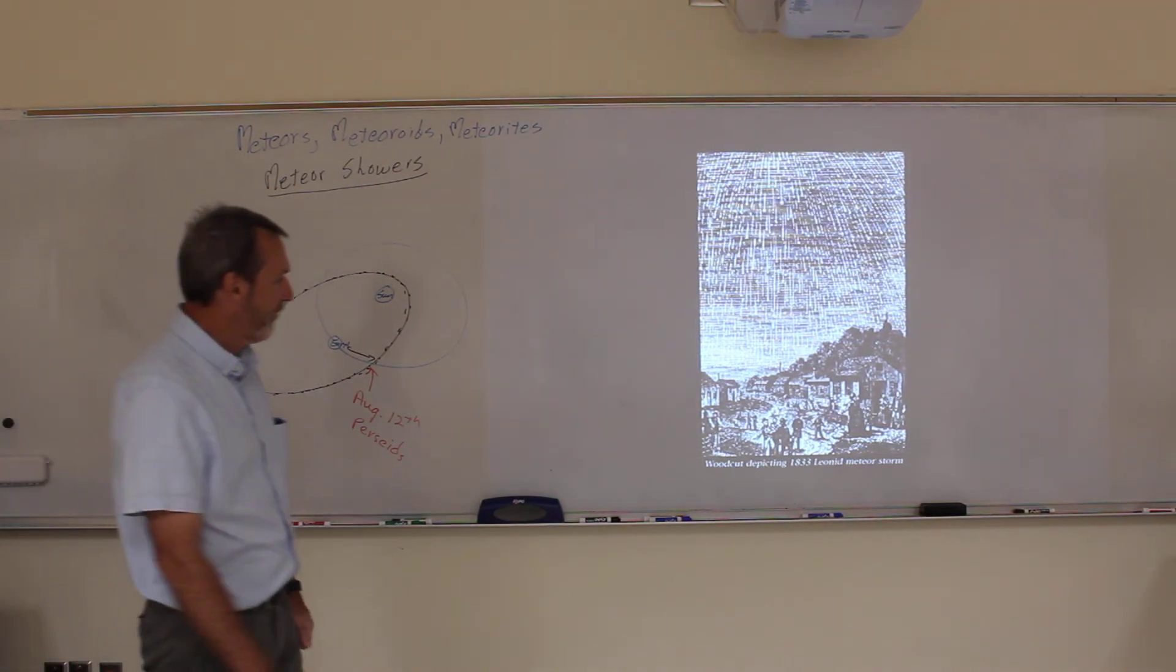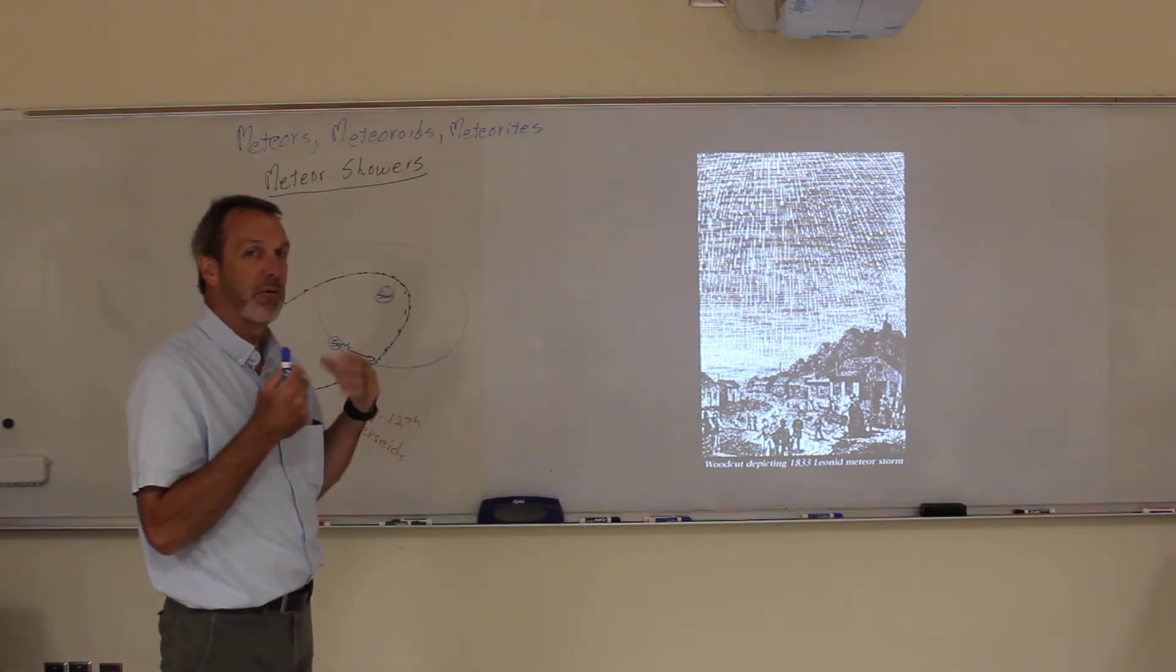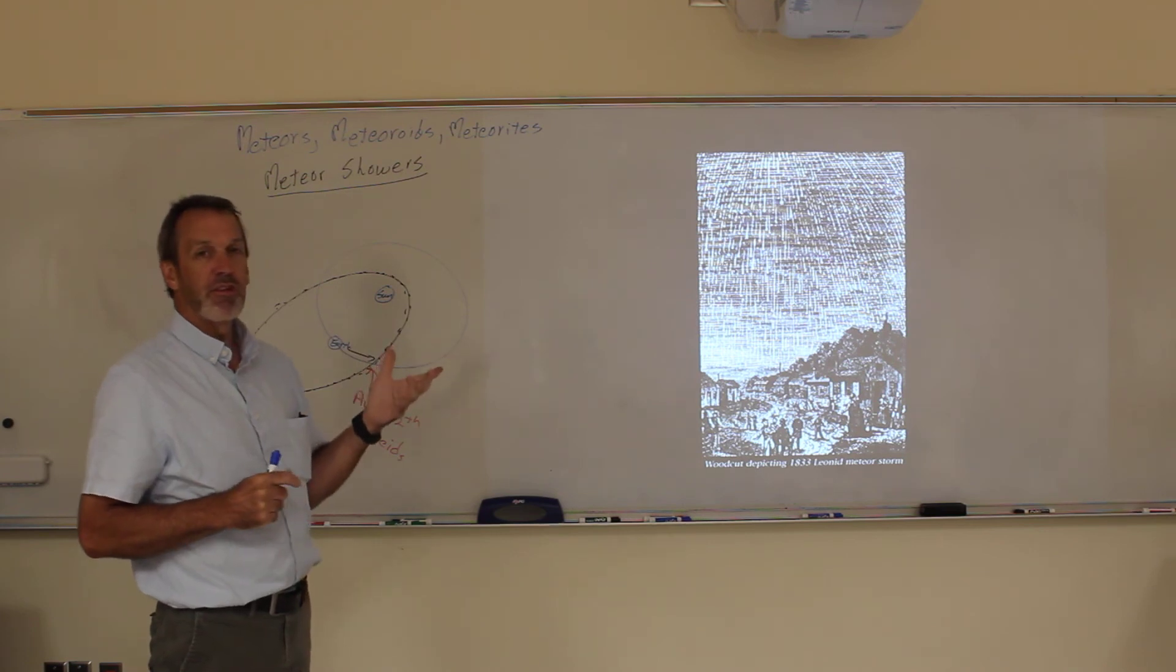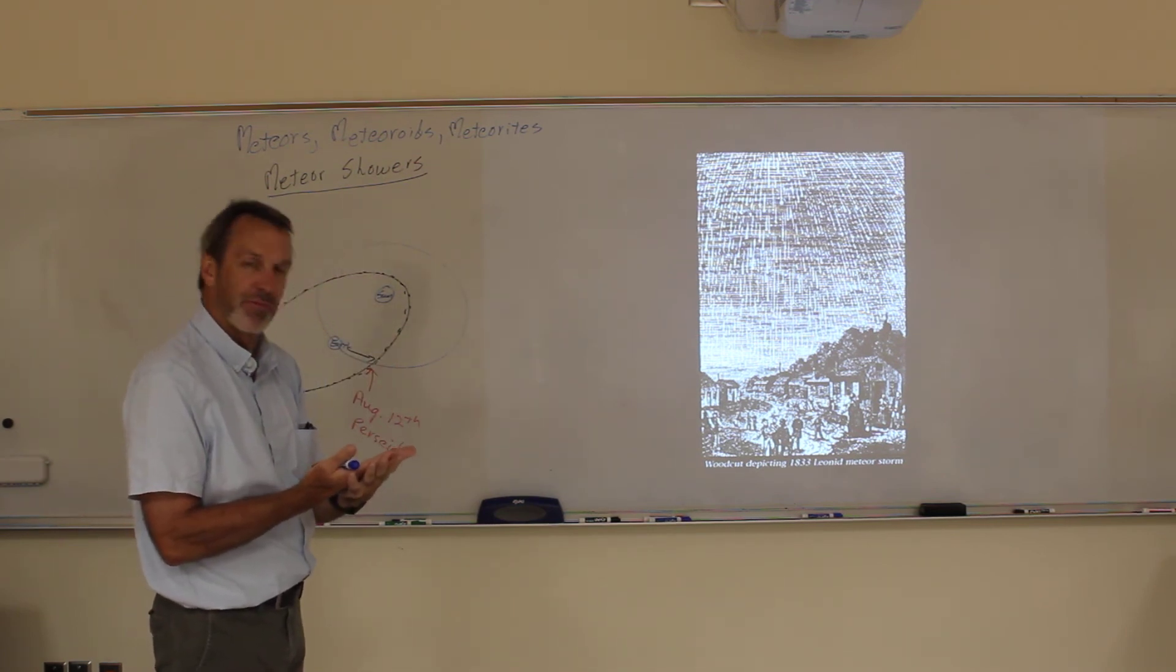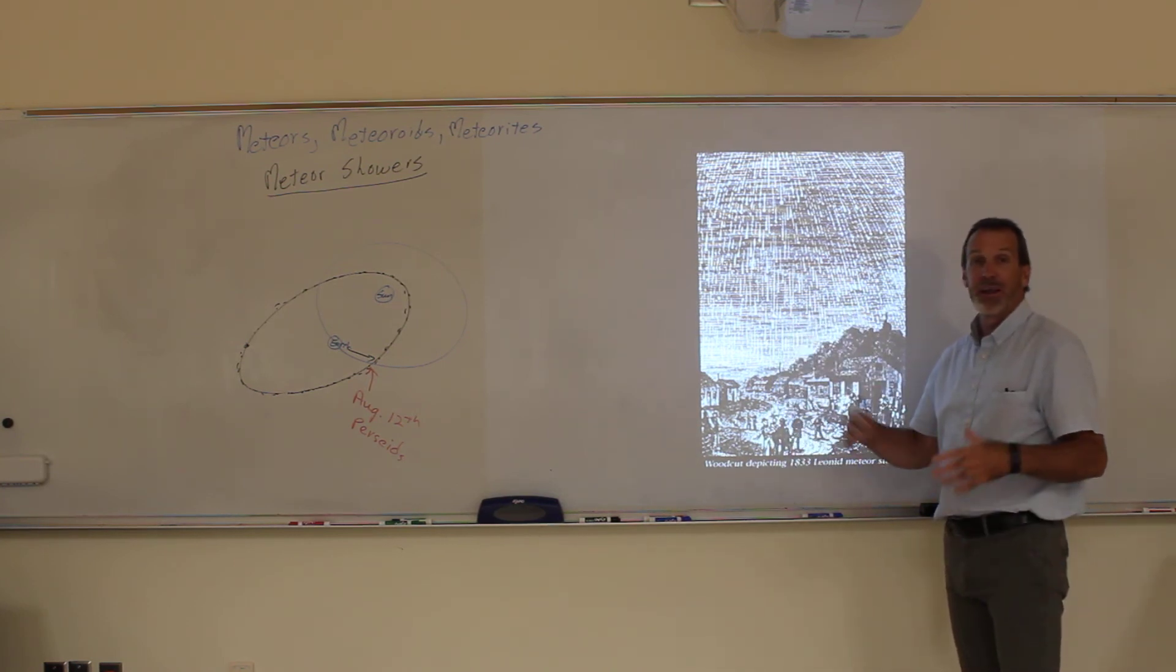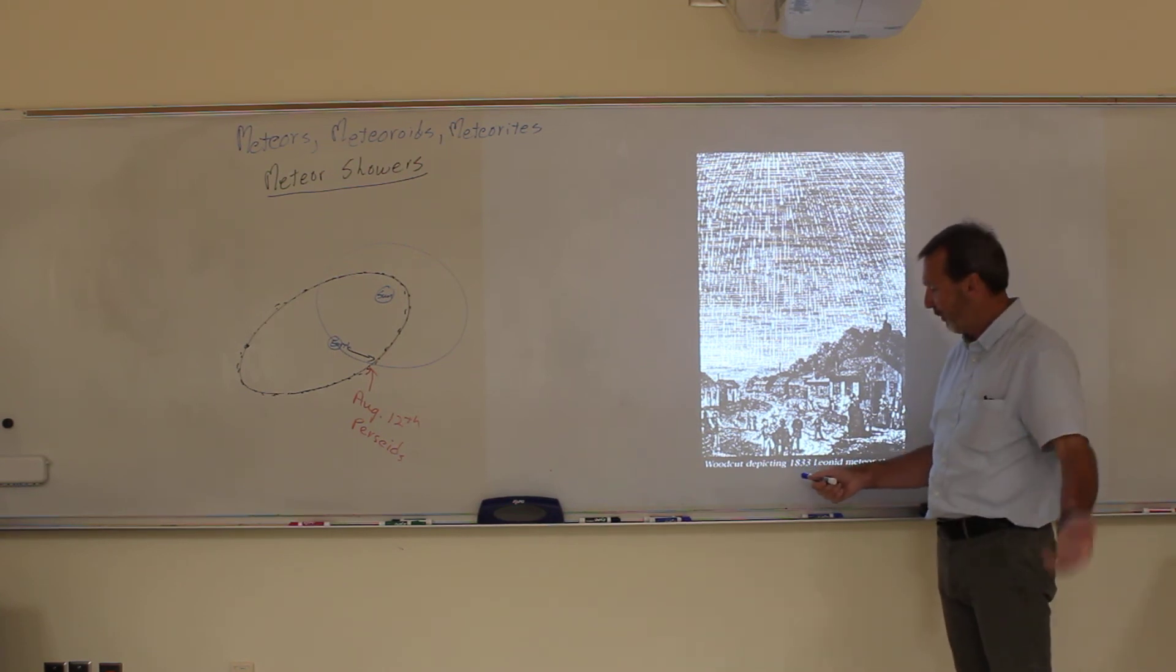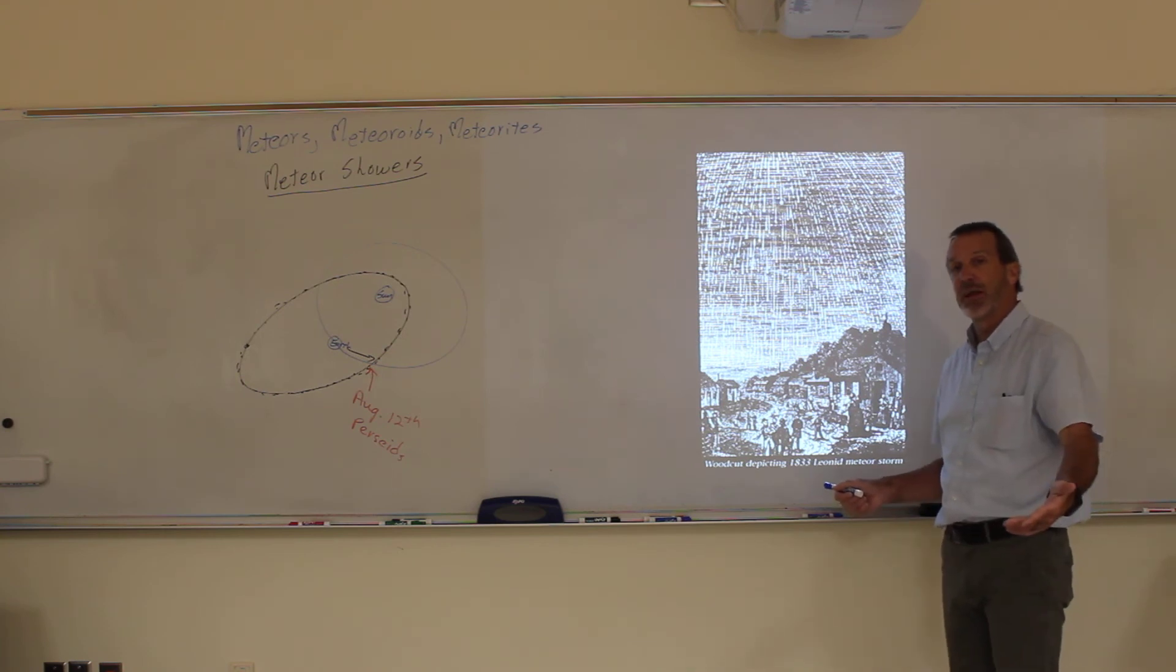So this is a wood carving from 1833 when the Leonid meteor shower occurred. And it was so bright they said, they were estimating, nobody knew back then, that they were estimating it was probably about 10,000 per hour of these meteors. They said it was so bright, raining everywhere. No matter where you look, you'd see 100 meteors. And you could read a book by the brightness of the meteors. It would have been very spectacular. In fact, it was so spectacular, especially on the east coast of the United States. That's where everybody was living at the time in 1833. That people were waking up all their neighbors, come look, come look. And they thought it was the end of the world. They thought it was some kind of prophecy being fulfilled from the book of Revelation. And everybody thought the world was going to end. And a whole bunch of religions sprung up around this time, all saying that the world was going to end and predicting when the end of the world was going to occur after this 1833 shower.